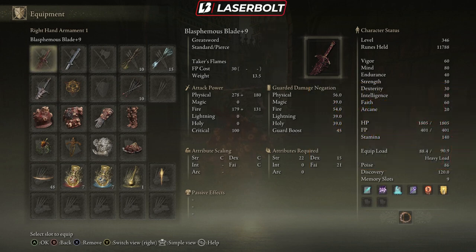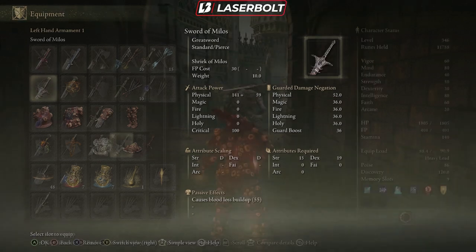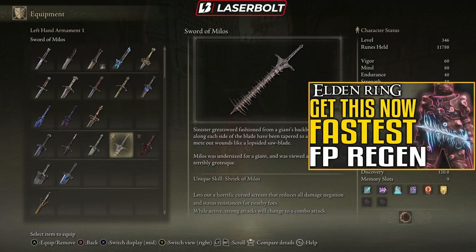The next thing we're actually pairing this weapon up with is this sword right here called the Sword of Milos. Now, this particular sword, the reason we're using it is because every time we use the sword, it's going to consume FP. So as you guys notice right here, it's going to cost 30 FP to actually use this. What this is going to allow us to do is get that FP back, because after every successful kill, it's going to give us 5% FP. I know it's not a lot, but when you're killing multiple enemies, it actually adds up. And I also have a video on how to get this sword as well. It is a pretty extensive quest, so I didn't want to put it up in this video.